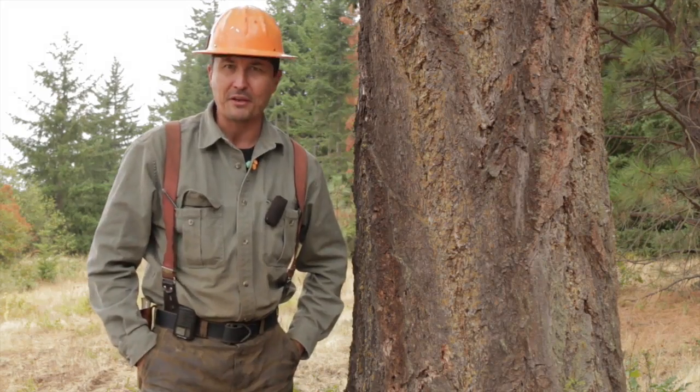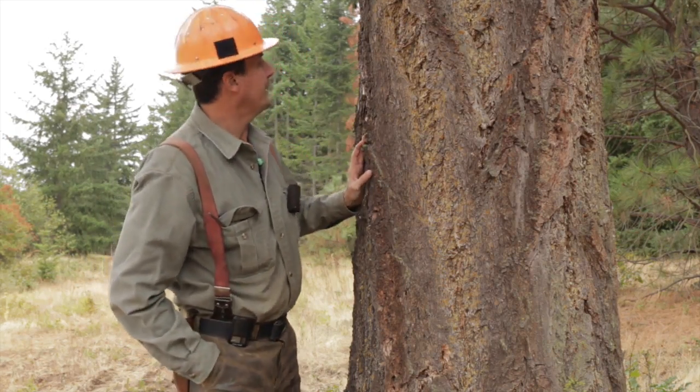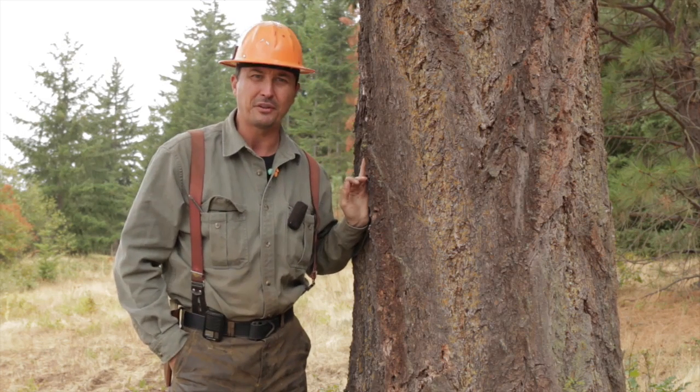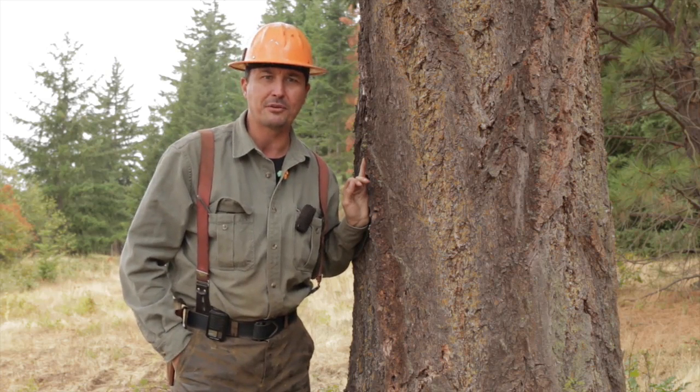So to start with our birdhouse, we're going to have to find a suitable tree. This tree right here is a beautiful, probably about 150-year-old Douglas fir. It is not doing very well. It's kind of got some disease in it, some sickness. And so this is a tree that I'm going to turn into a habitat snag.